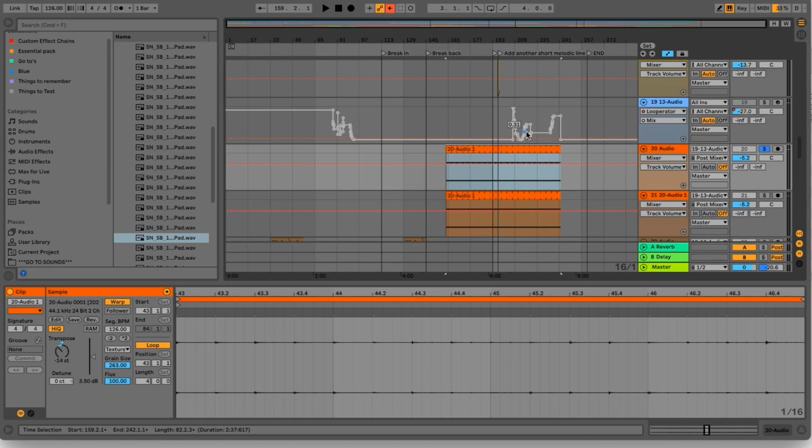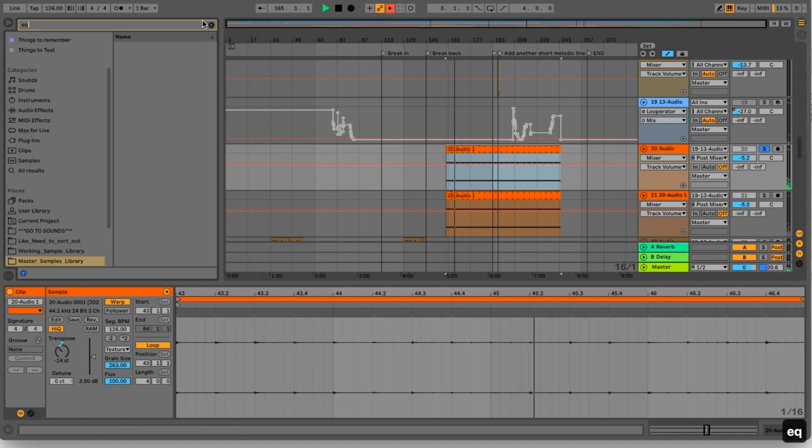So the second way to actually reuse sounds, again, we used a snippet from a previously recorded jam, and that one is the snippet, right? Kind of like that. I might EQ that.